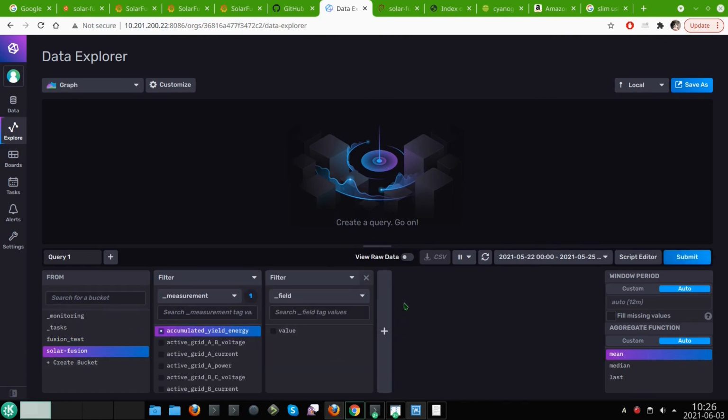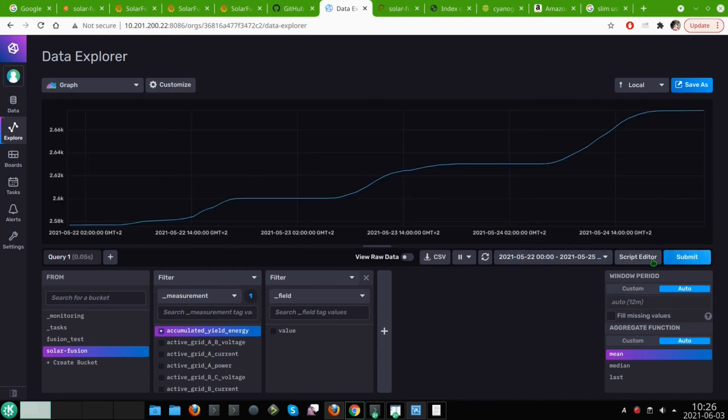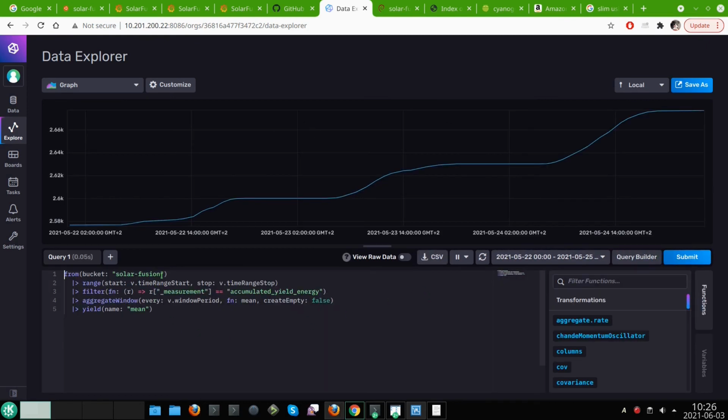I need some measurement here, and I need to put submit here, script editor, and right now I don't need to filter anything. I want all measurements here, but I want it for specific range, so let's put conversion to time here, and I will put 2021 May 22nd, for example, midnight, and I need to put the range end also.